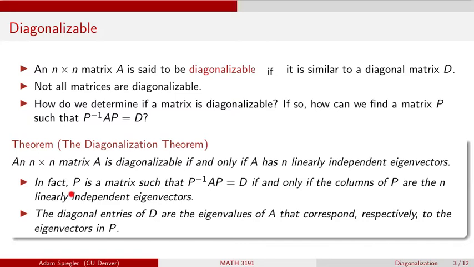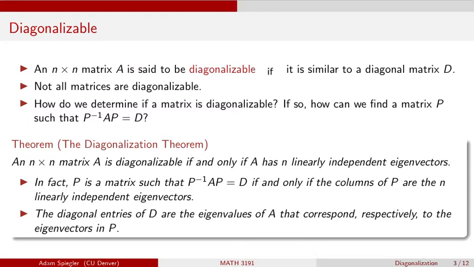And in addition, this theorem tells us, if it is diagonalizable, how to construct a matrix P so that when I multiply P inverse times A times P, we can get this diagonal matrix D. We're going to set up this matrix P by finding eigenvectors of matrix A. And the columns of matrix P are going to be the n linearly independent eigenvectors. So we're going to find eigenvectors of matrix A, and then we're going to construct matrix P from those eigenvectors. And then the matrix D that we get back in the end is going to be a diagonal matrix.